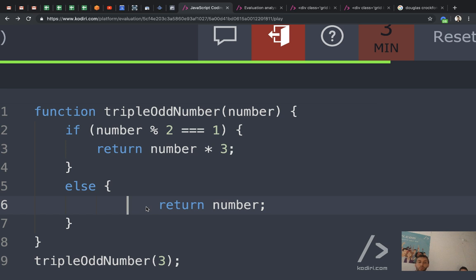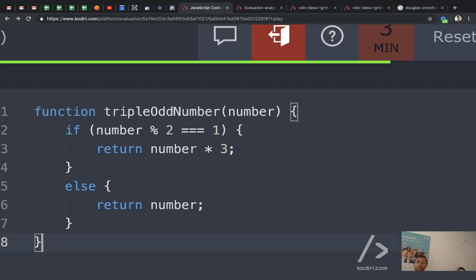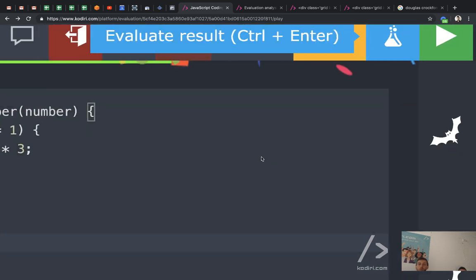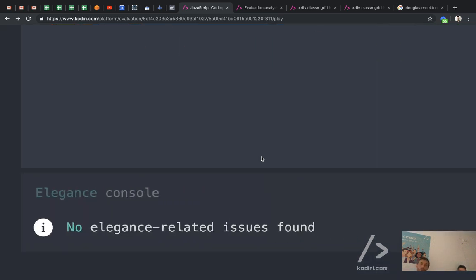So again, we've got a block, drop down the line, indent once. And you've also called triple odd number again, so we don't need that. That's looking definitely a lot neater to me. Yeah. It's something that comes with practice, but you can understand why we did each thing, yeah? So for each block. Right, let's run that, see if we get any elegance issues. Nope, no elegance issues found, right?